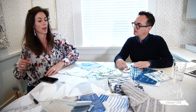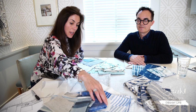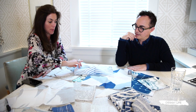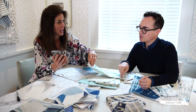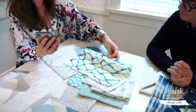Do you want to see what's happening in your cabin? Yes. Okay, so here's what's happening in your bunkie. You're getting a cream linen channel headboard, and then these are the accent fabrics. Love this. This feels kind of preppy. So these are Fiona's. She's getting the brighter, more turquoisey, girly looking stuff. Well, yeah, but this is Jeffrey Allen Marks, and this is called water polo, and it's based on water polo nets.